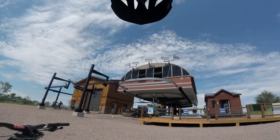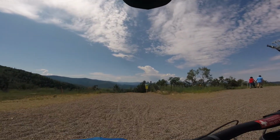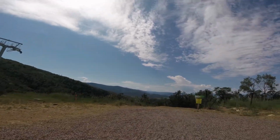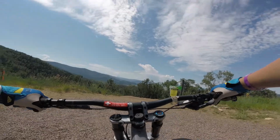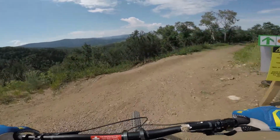Yeah, let's get to it. Let's get descending. This one has SRAM Guide R brakes, which are better brakes than Level TLs. I'm not sure exactly why you would put Level TLs on a downhill bike, but apparently Giant thought it was a good idea.